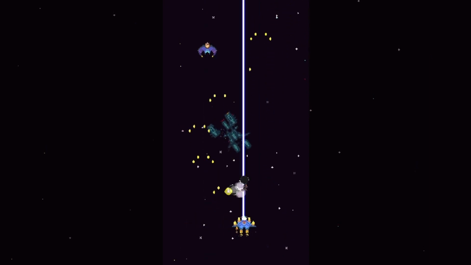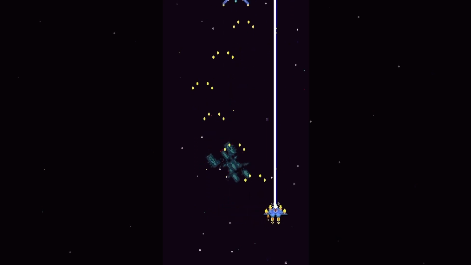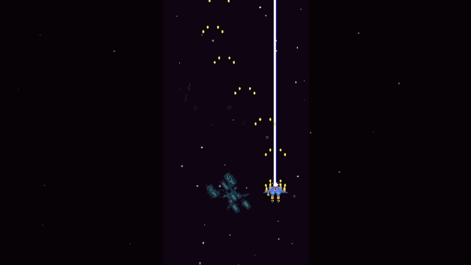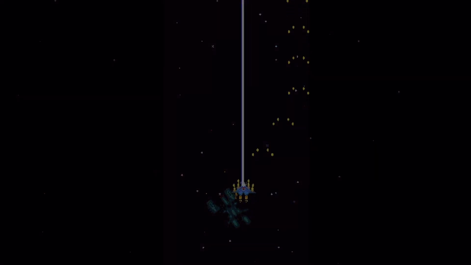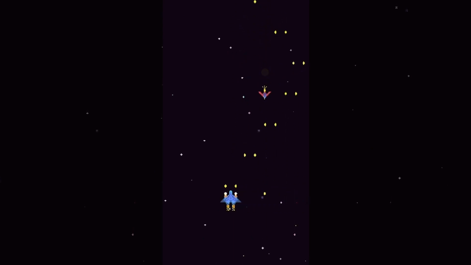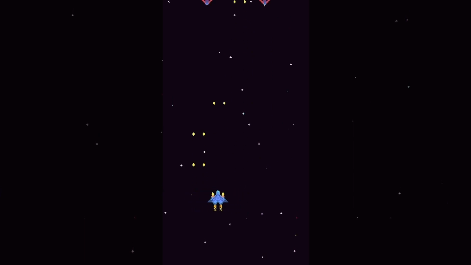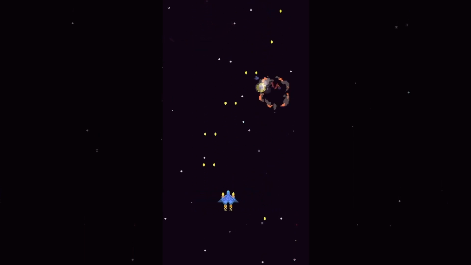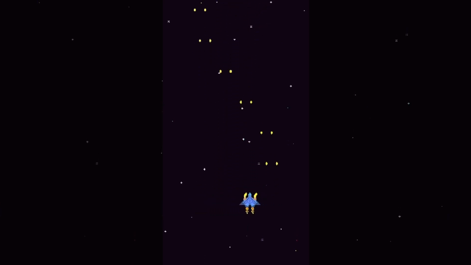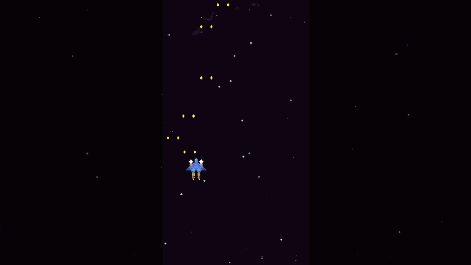My name is Ash and I am here with a review of Deep Space Shooter on Nintendo Switch. Now this was developed by Altair Game, published by Valkyrie Initiative, and they were kind enough to send me a copy for this video, so big thank you to them for that. Now this is an old school style shmup game featuring classic retro-inspired graphics and 8-bit music.